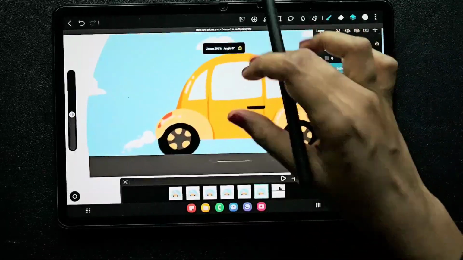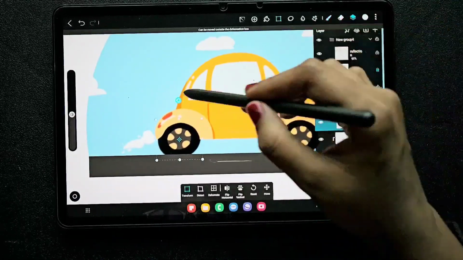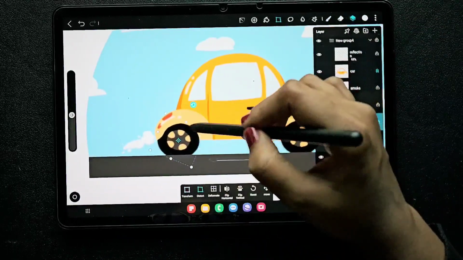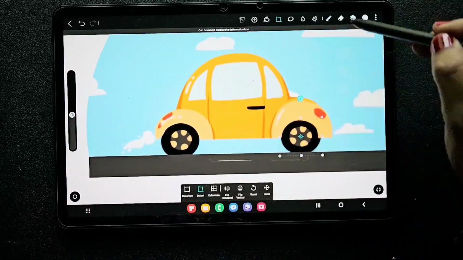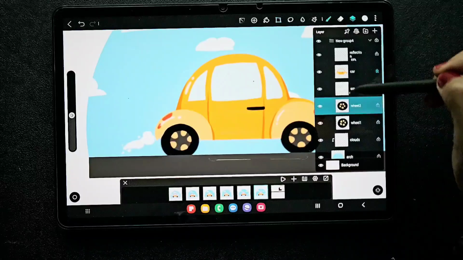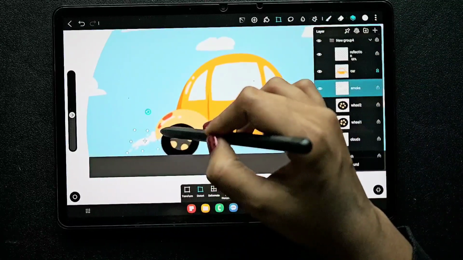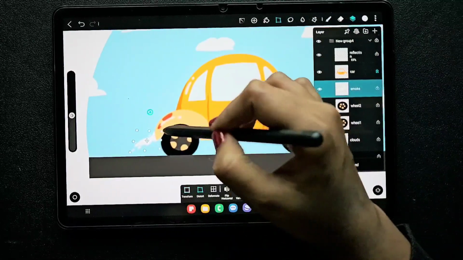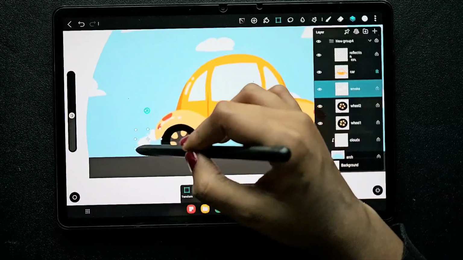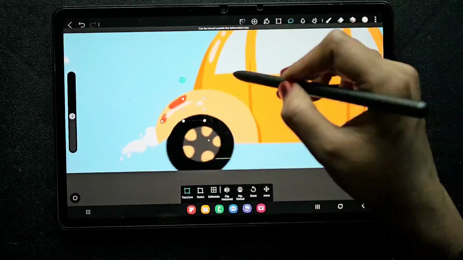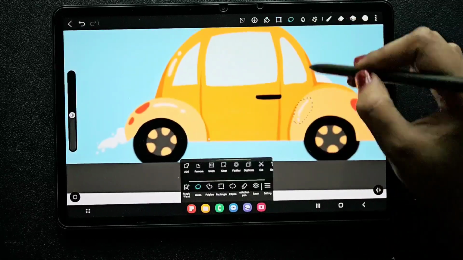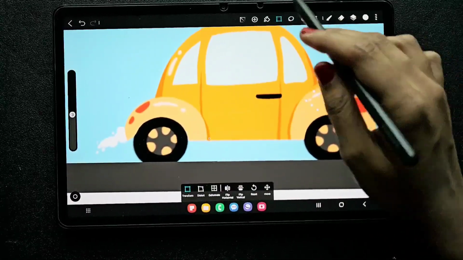sixth frame, which means the sixth group. Shrink the smoke, and it's not necessary that you just shrink or expand the smoke.